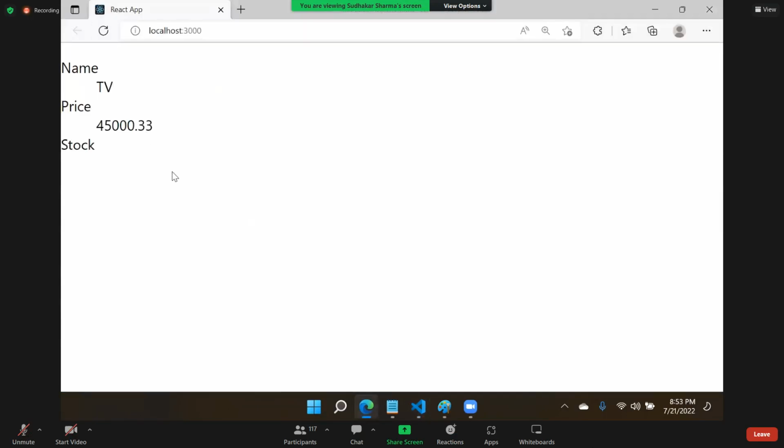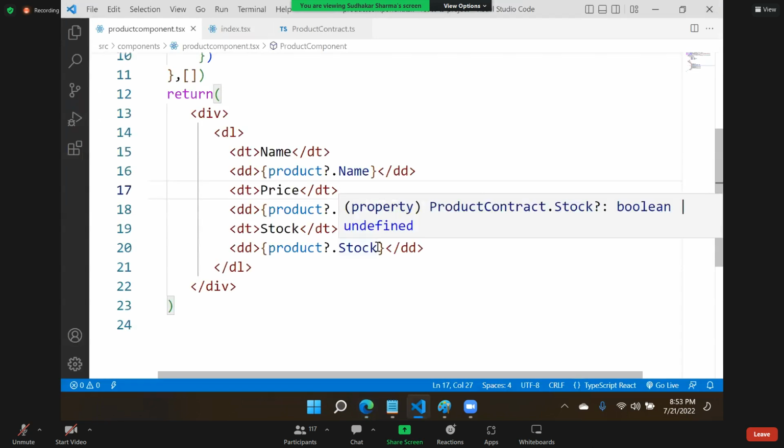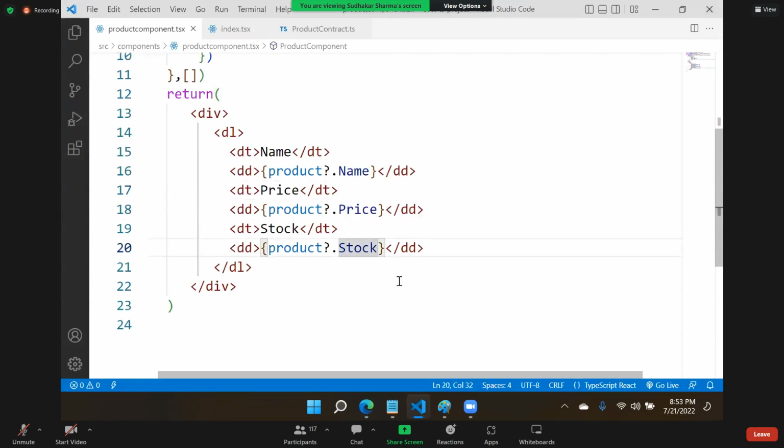That means here it is actually a Boolean. Boolean means you have to put some value. That means it will not return true or false. We have to just put the condition. If it is true, what should happen? If it is false, what should happen? We have to keep here available. Otherwise, what should be out of stock? Like this, we need to configure.